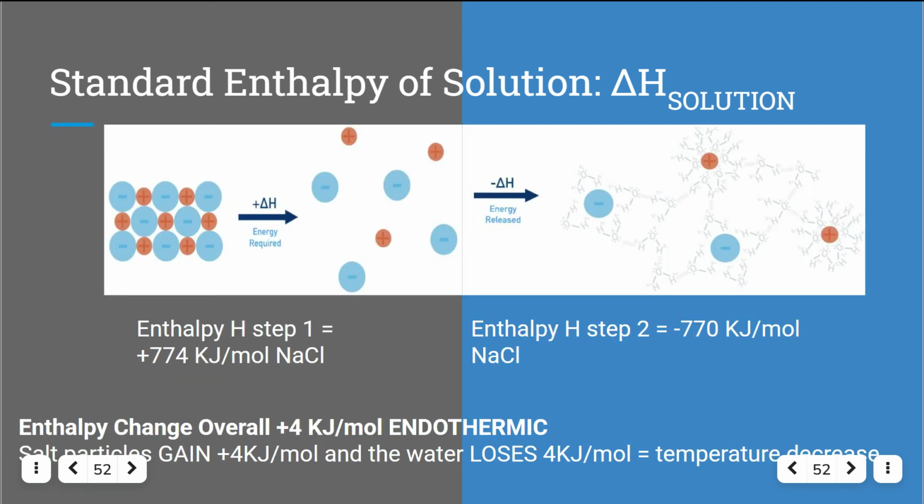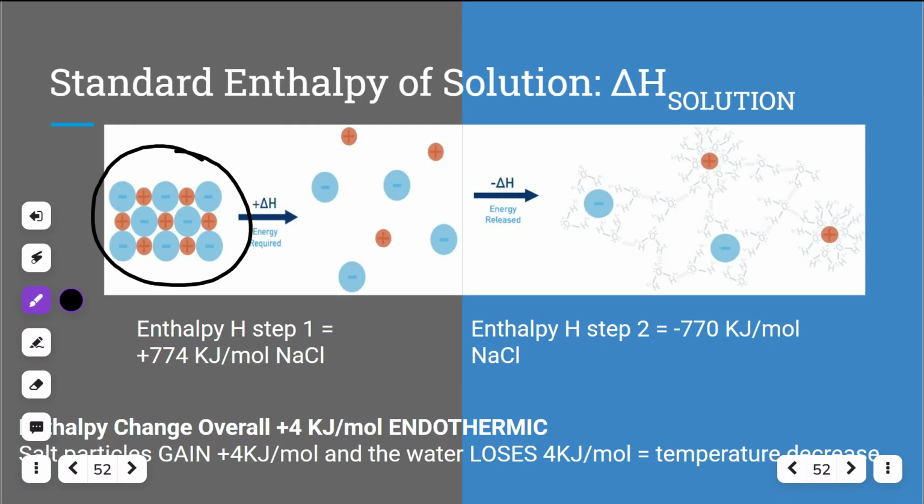When a solution is created, you can think of it like two different steps that happen simultaneously. When we break those steps apart, here's what's taking place. A salt crystal that consists of positive and negative ions bonded together with ionic bonds exists in solid crystal form. Before it's dissolved, those ions are bonded together. After they dissolve, they have to be broken apart. In order to break those negative ions away from the positive ions, energy has to be taken in. So, that's a positive delta H value as energy is consumed to help splice those bonds.